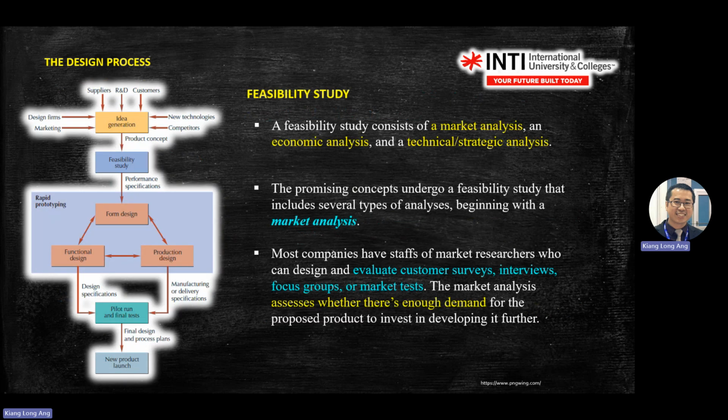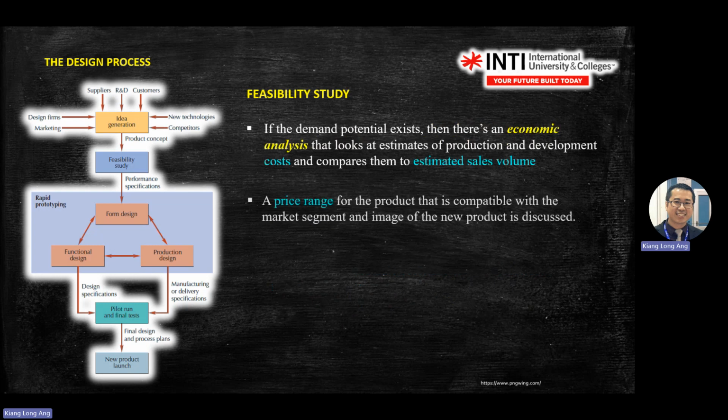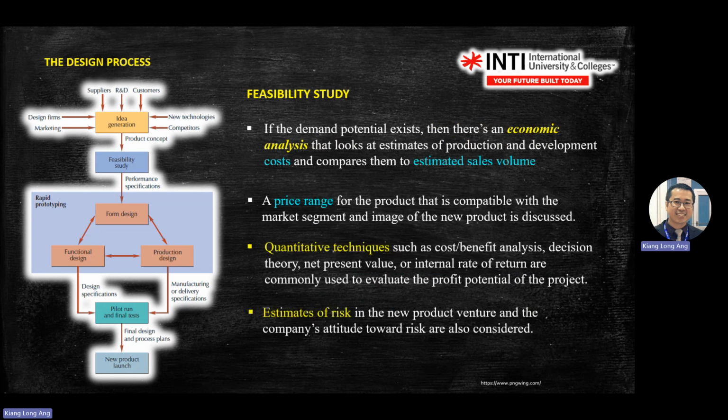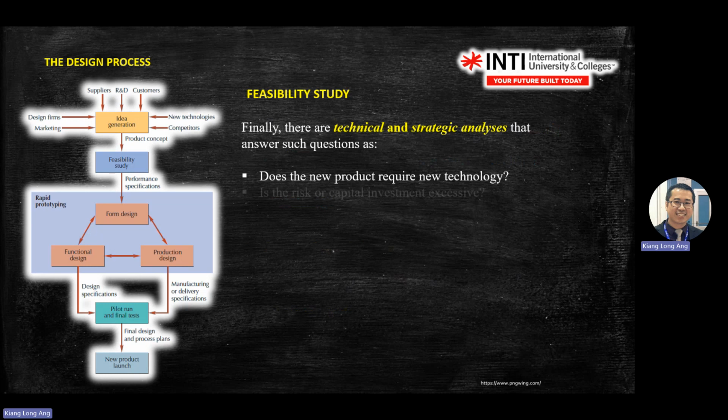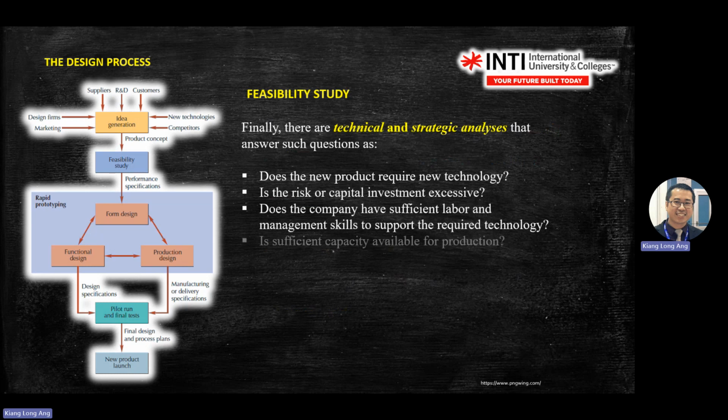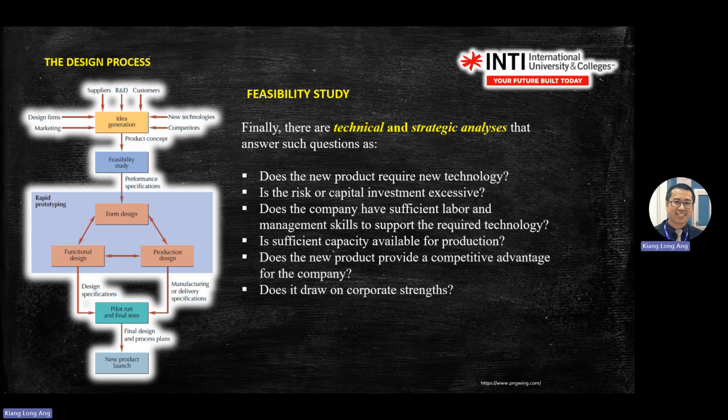So feasibility studies consist of market analysis, economic analysis, and technical strategy analysis. Okay, this one you read lah. So what is market analysis and so on. You compare the price range and so on. You estimate risk. Then technical strategy analysis, you answer all these questions, and all these questions will help you to elaborate point number 2.